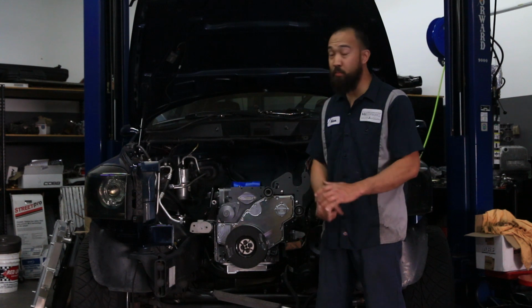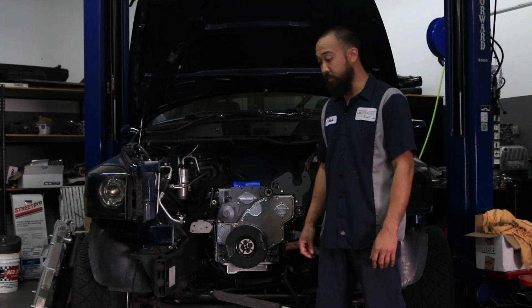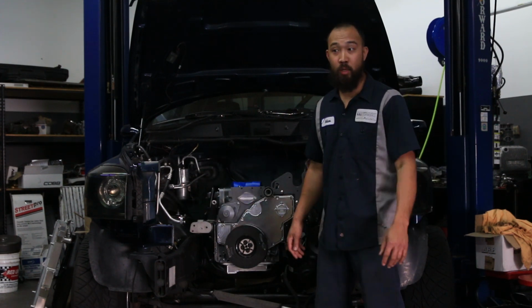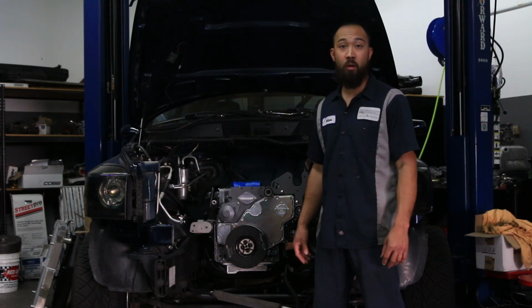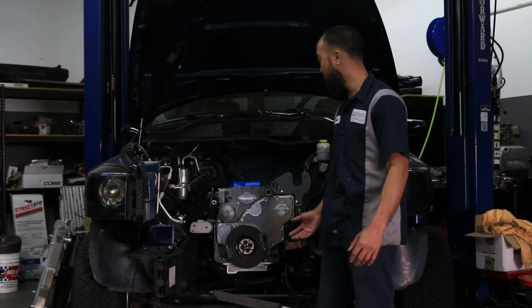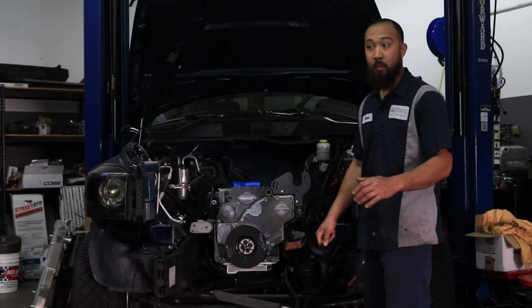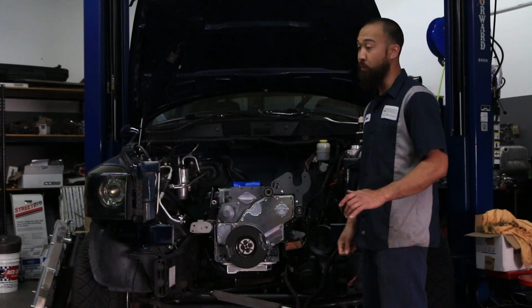I've always wanted to do a built motor, and it kind of caught me off guard, so I never really planned on it until this new year, 2017. So this is basically, so far, half of the motor that's come about. I did a lot of research, did a lot of asking around on what I should do, what I shouldn't do.